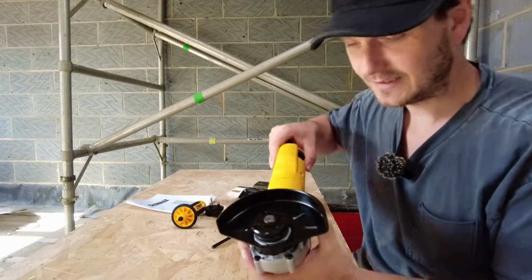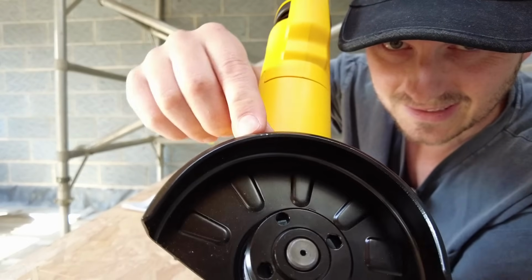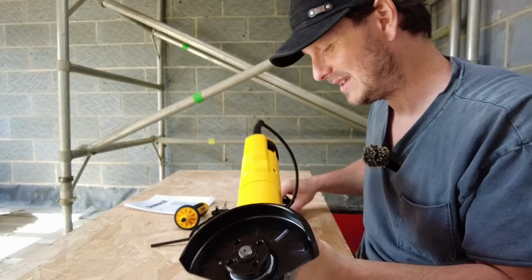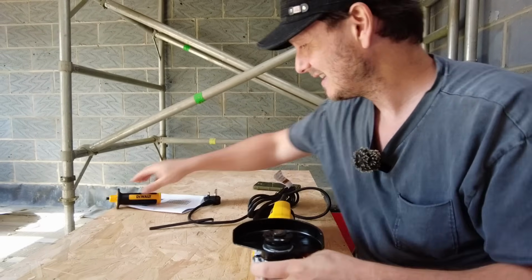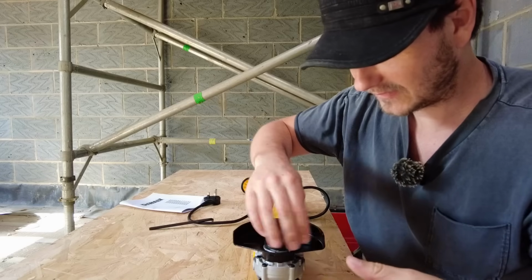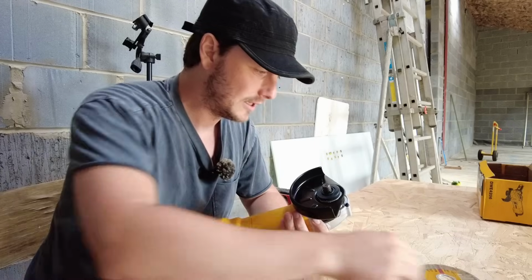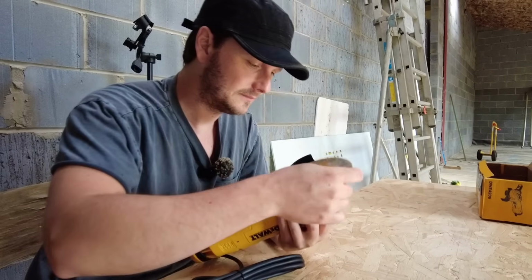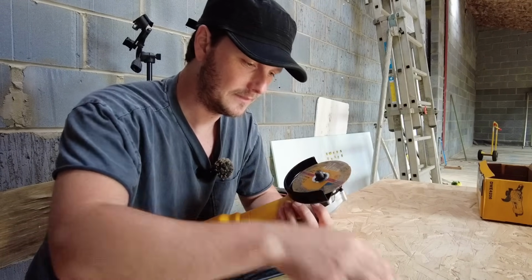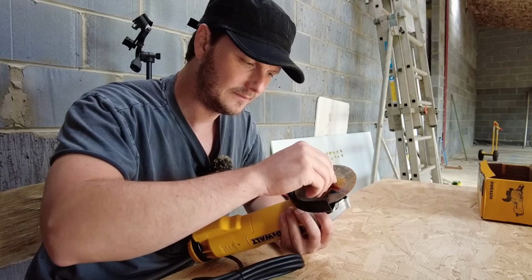I have just seen there's a tiny scuff mark on the paint just there. But that might have just been me when I put it on the table. I honestly think it's never been used. And having that 20% saving, absolute bargain. Right, I suppose the most important thing, we're going to have to see if it works, hey? Let's whack this disc on and we go and plug it in.